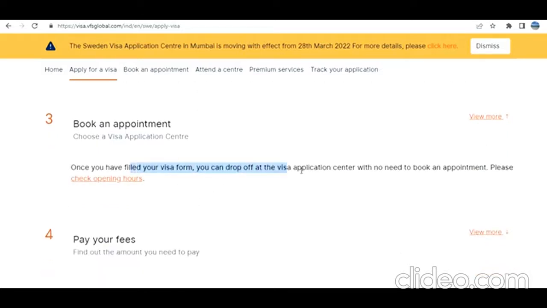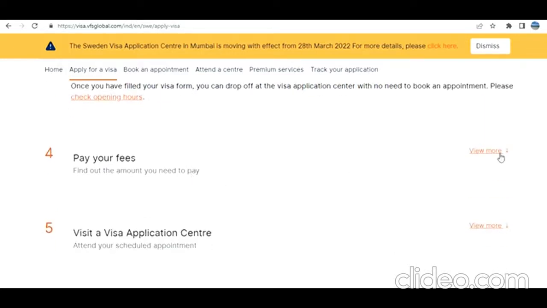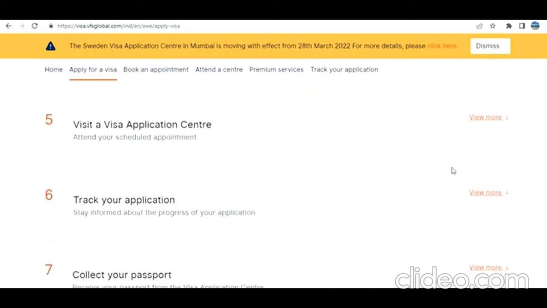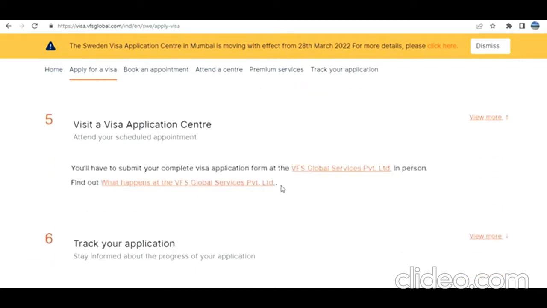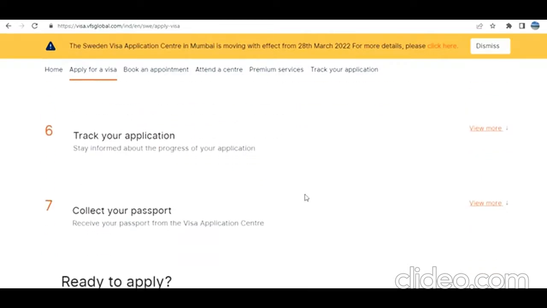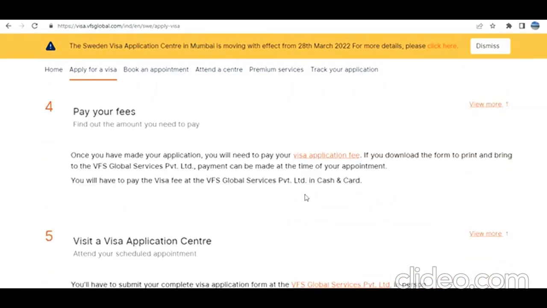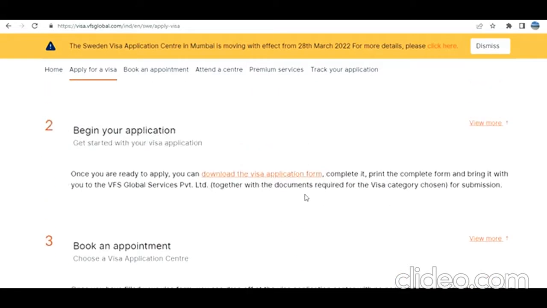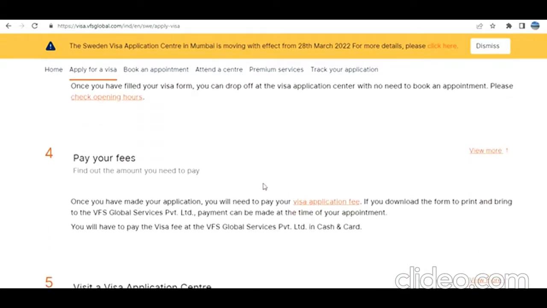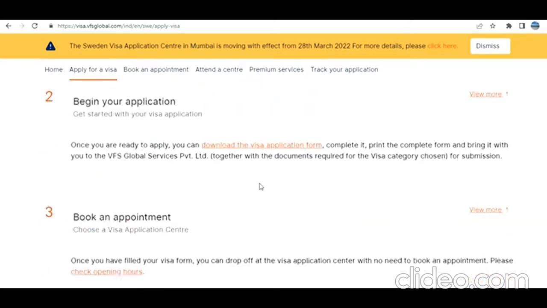You can drop off at the visa application center with no need to book an appointment. Pay your fee, then submit the visa application. Then track your application and collect your passport. They have also given this, and if they ask you to go for biometrics, you may need to go by scheduling an appointment as they have said. So we'll go through one by one.